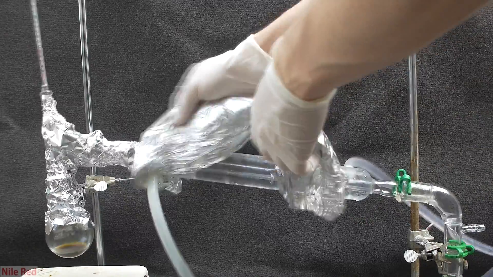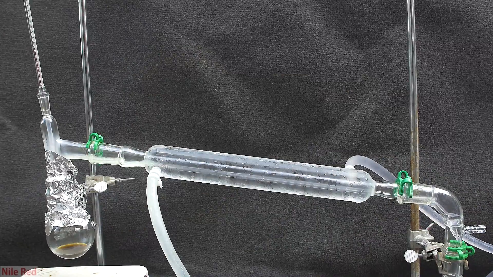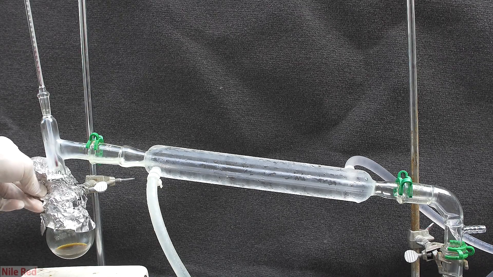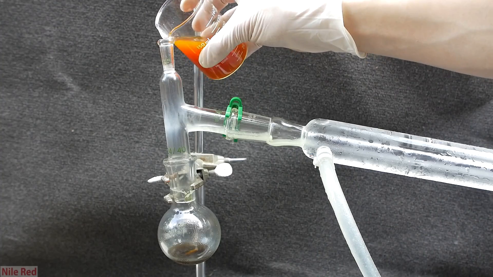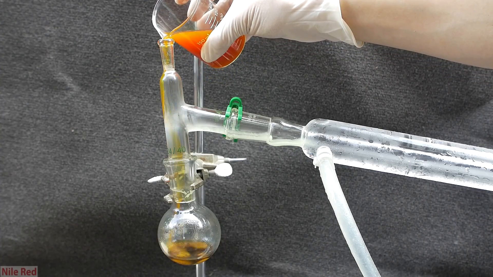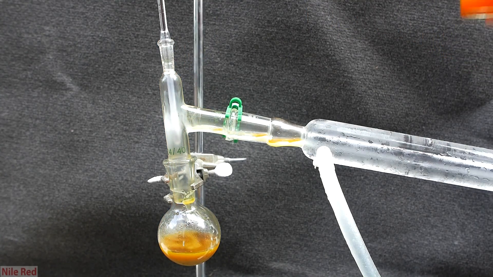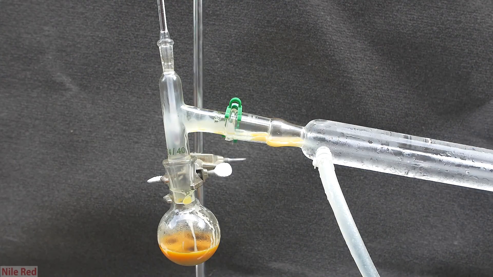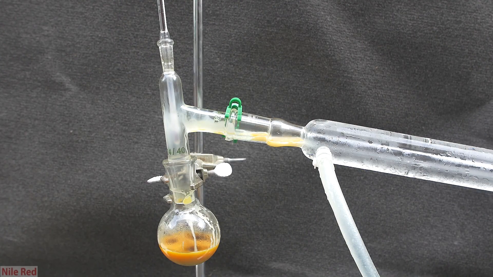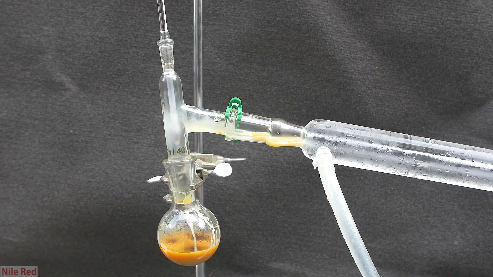At the end of the second distillation, I removed all of the aluminum foil, and I poured a bunch of sodium hydroxide solution into the distillation flask. I used the sodium hydroxide solution that I had earlier, and you can see that when I add it to the distillation flask, the acrolein that's present immediately starts to polymerize. Once it's all been added, I let it sit there for a little bit to fully react, and I come back later.